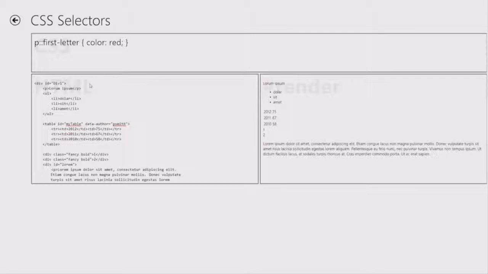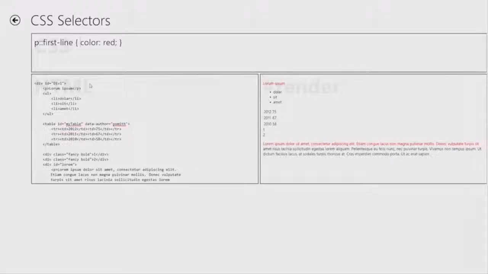Now notice that the L in the lorem ipsum paragraph is red. So even though there's no markup differentiating that first letter of my paragraph, it's been able to bring to the front this pseudo element. It's been able to apply a style just to that first letter. There's also first line, and this one's really cool because you can see that it already has applied that to the first line. But what if I'm not doing color red? What if, in addition to color red, I'm also doing the font size? Let's up that font size to say 24 points.